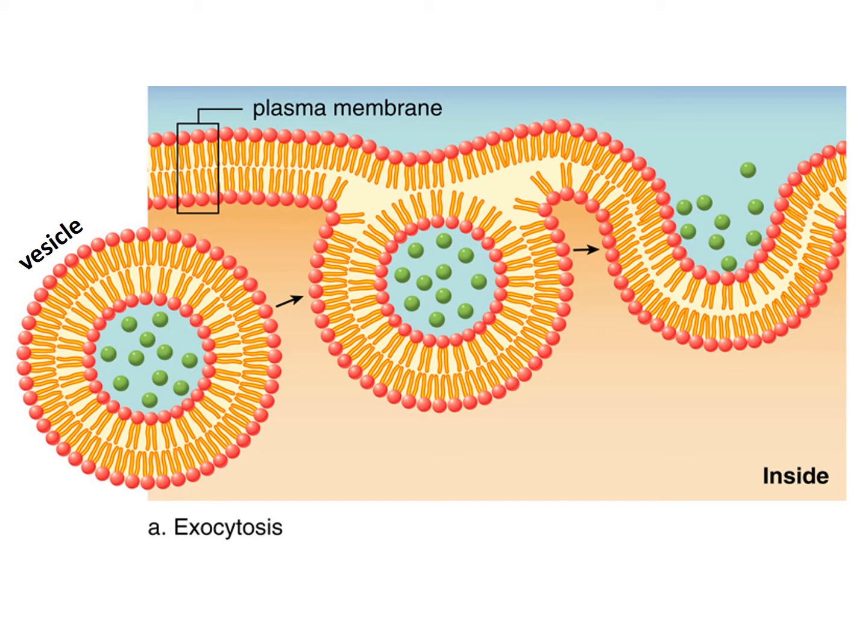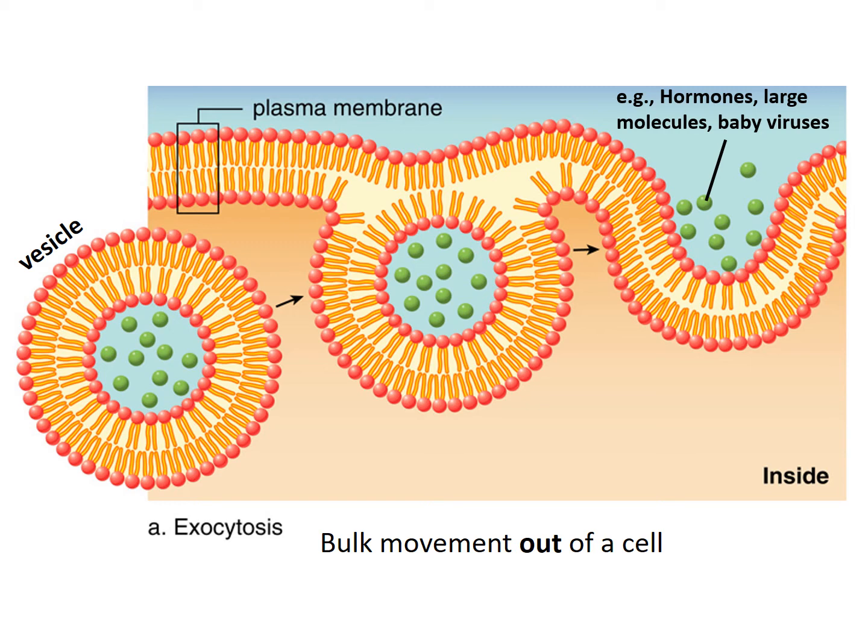Imagine a situation in which a cell perhaps produces a cellular product. Maybe this is a gland that is producing hormones for export to the rest of the body. So in this example, the green blobs might be hormones. Your cellular machinery produces the hormones and then packages them into a vesicle, which is surrounded by its own plasma membrane, which is chemically identical to the plasma membrane of your cell membrane. So the vesicle floats over to the cell membrane, fuses with it, and then releases its contents into the extracellular space. So this is bulk movement of these hormones out of the cell.